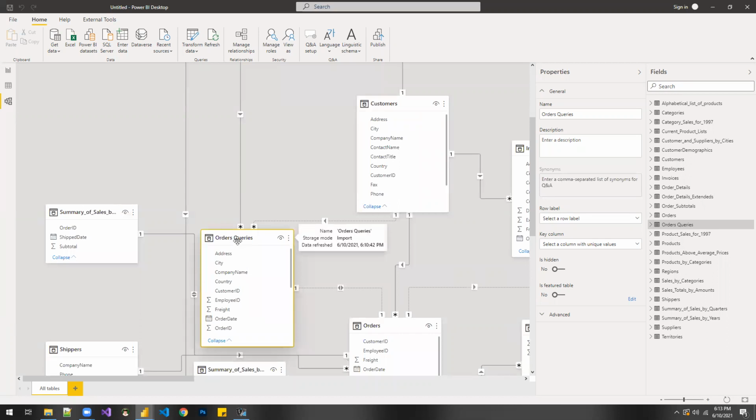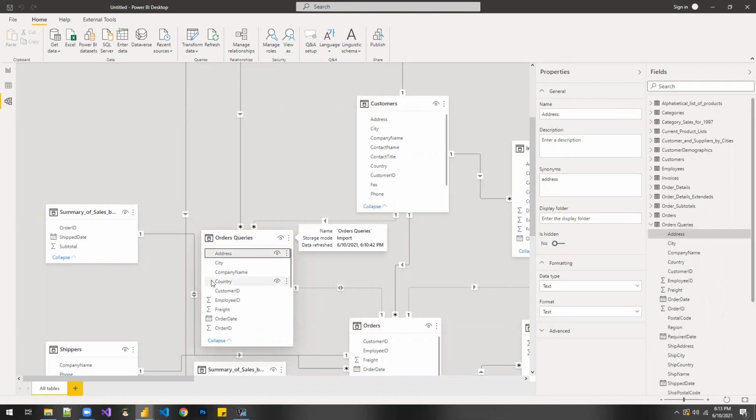We have a bunch of features available here to do any modification. The current selection is at the table level, so any option we see here will be at the table level. But if I select a specific column within this table, then all the options I get here change. When I selected address, within the general name, it was showing as address, so I can make any changes. At the bottom, you could see the formatting, where I can change the data type and also change the format.